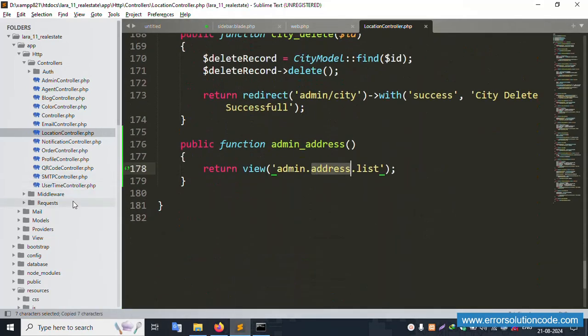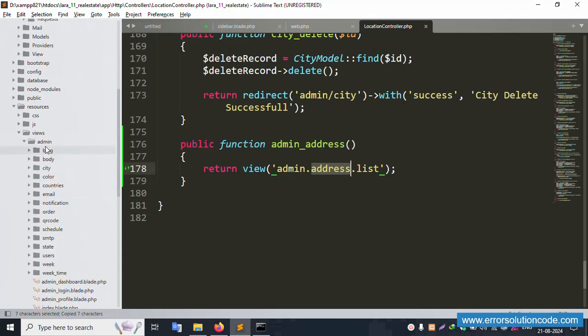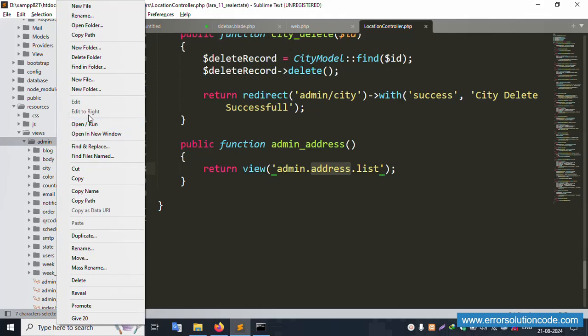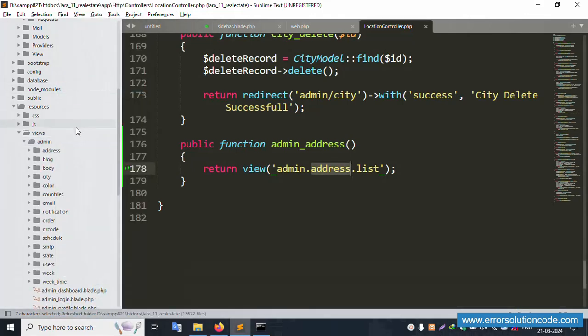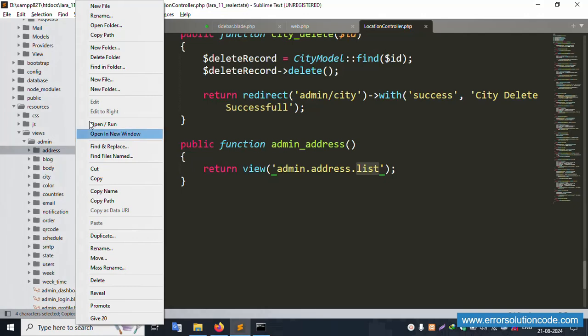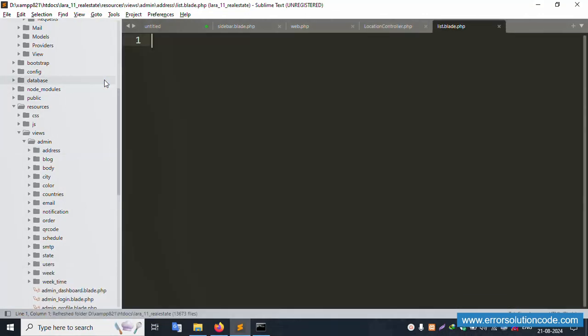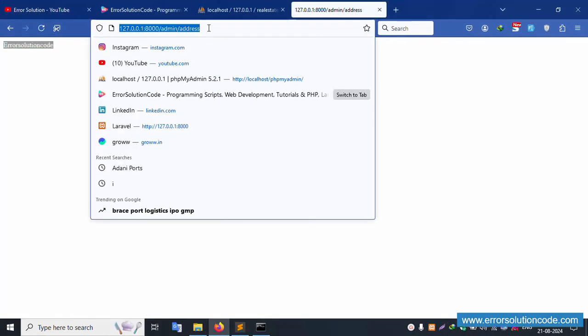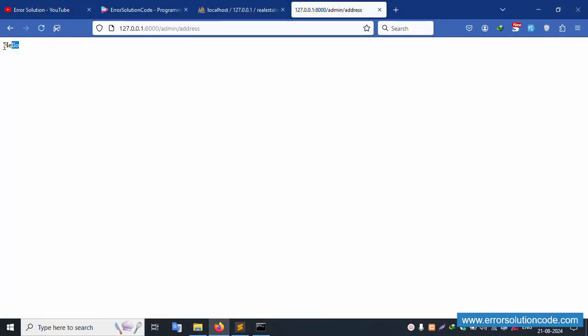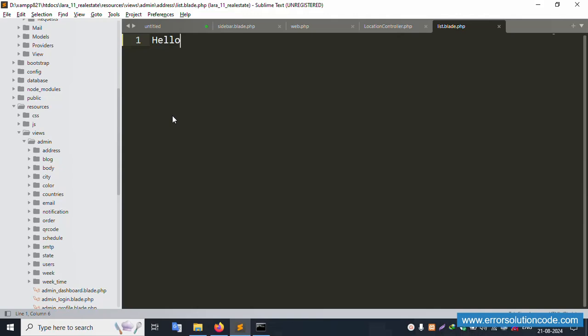Copy admin; this is the admin folder. Inside this folder create a new folder, the address folder, successfully created. Inside it the file name is list.blade.php. Successfully created. Write hello, save the file, and refresh this page. Hello is working fine.